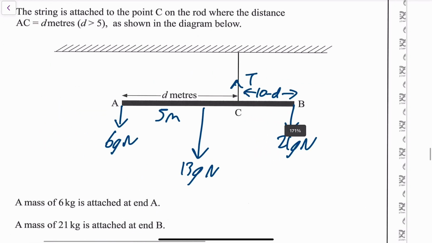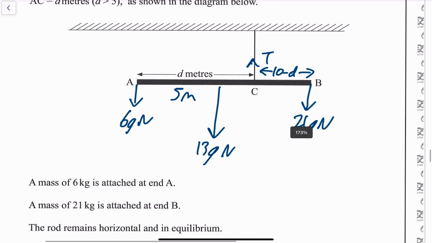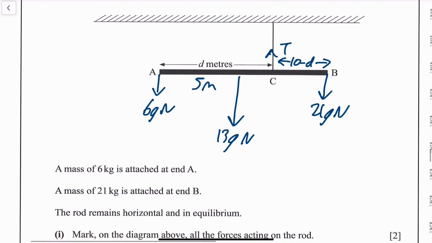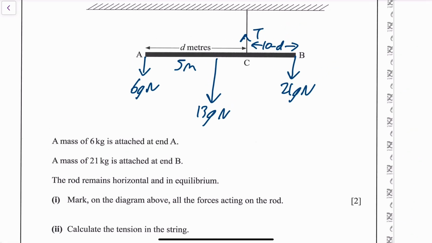By the way, what you would normally do in this question, it's a bit of a strange question, this one. They ask you to find the T, which they very rarely ask you to do in this sort of question. And also, in this one, normally it's easiest to take moments about this point and then just do clockwise equal to anti-clockwise. Just the way the diagram's done, it doesn't actually work out that way to be the easiest. It's a bit unusual, but that's normally what you would do. It's not a very common thing for them to find the tension in the string. So that's all our forces marked in the diagram.